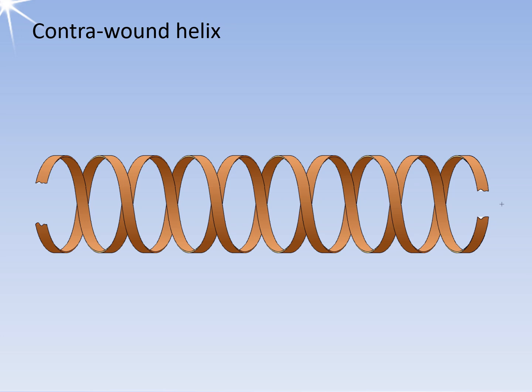In addition to the spiral helix already shown, other types of slow-wave structures can also be utilized. A contra-wound helix uses two helices wound in opposite directions. Both helices must be identical in dimensions. Both helices have electrical contact at the crossing points, forming a circular conductor that lies at a slight angle in space. A contra-wound helix is less sensitive to backward wave interactions and therefore allows higher operating voltages, currents, and power. The penalty for these advantages is that the bandwidth is less than that of a single helix.